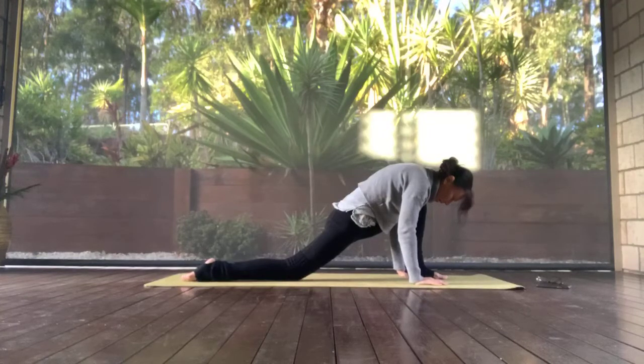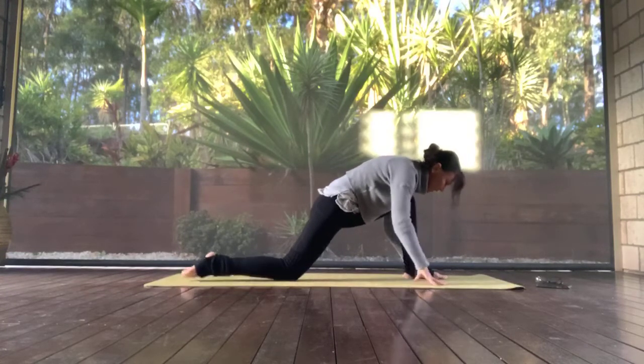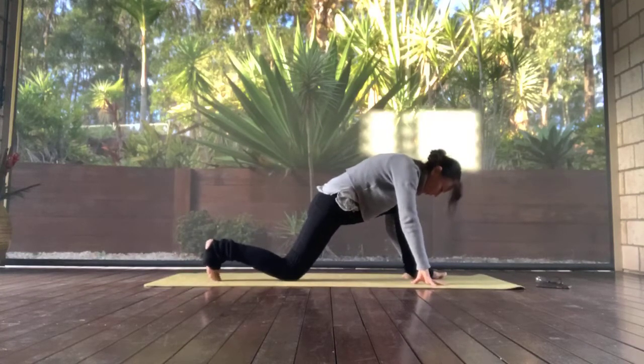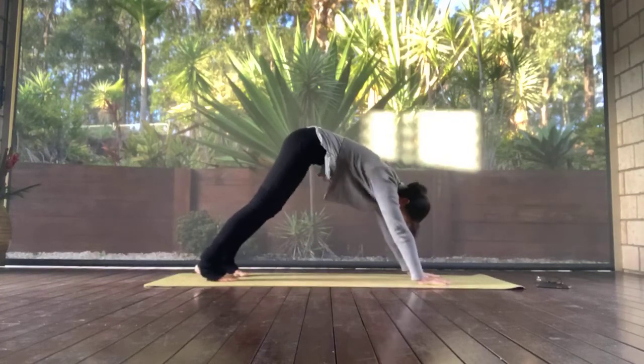Another breath in and out. Then bring your pelvic floor, your hips back to the center. You'll tuck your toes on your left. Inhale, exhale into downward facing.